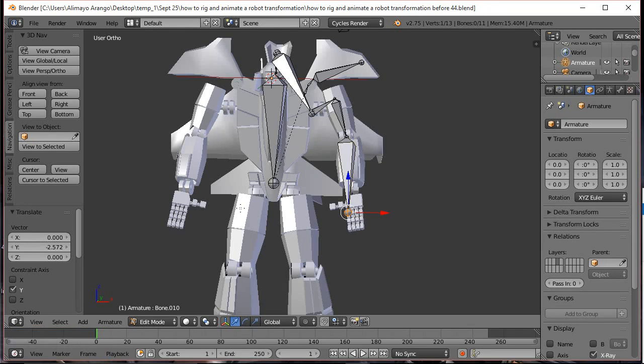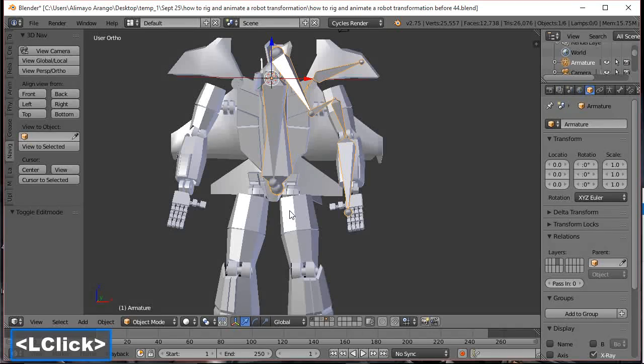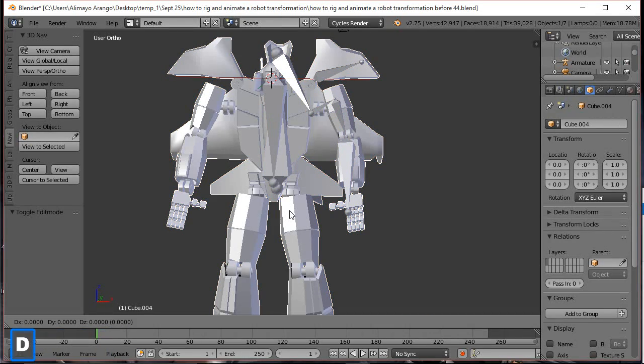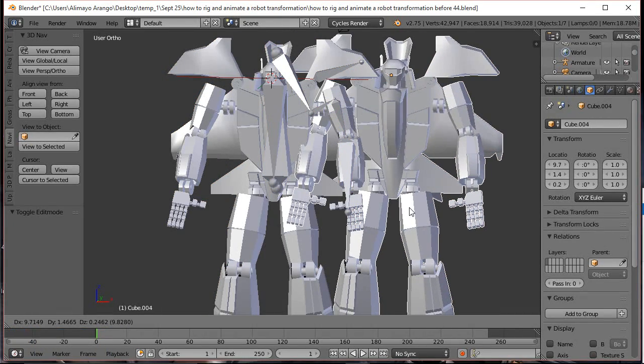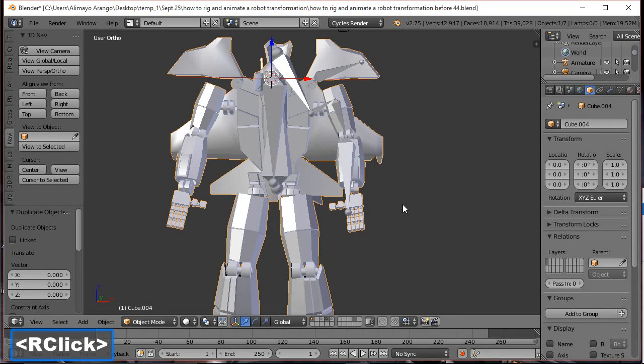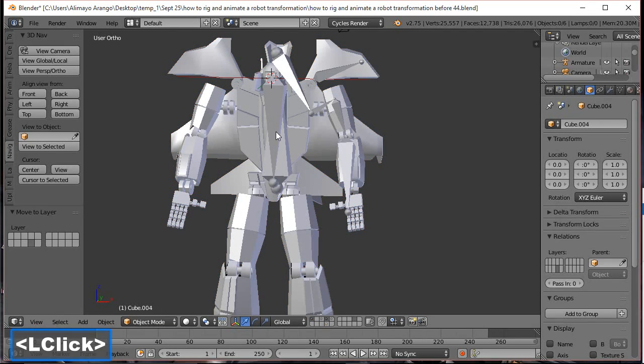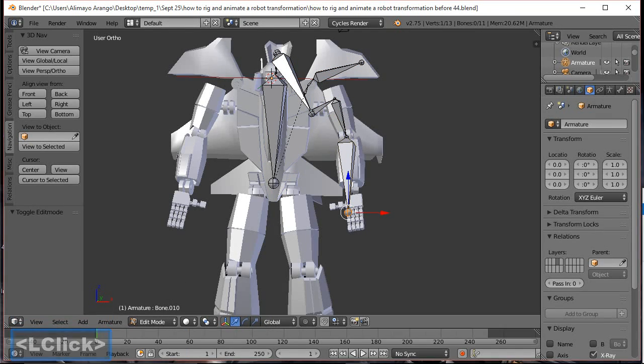And speaking of rigging the robot, as a matter of fact, just made me think. Let me click here, go to object mode, select our mesh, press Shift D, pull to the side so we know it's there. Right click to lock in. And I am going to press M, and I'm going to move it to this layer right here just so we have that ready to go when it's time to rig the other robot. So we're going to select the bones again, click here, go back in edit mode, and continue.